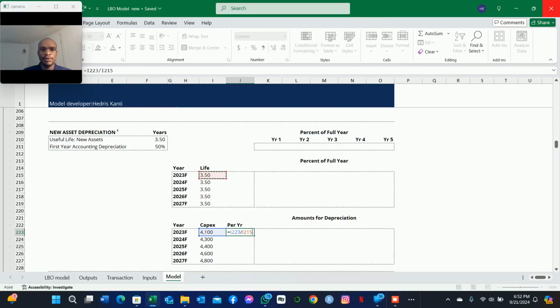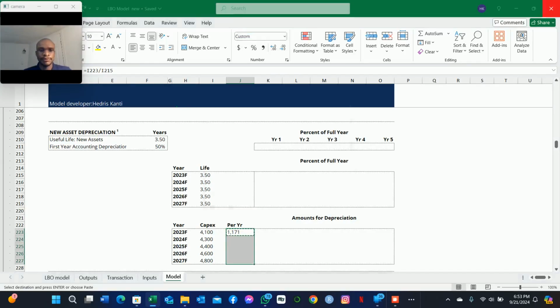So for the first year, we already have it set up for us as this useful life of 16 years, even though for 20 years, even though we have just overridden this to be 2.5 years, so we can go forward to demonstrate it, 100% of useful life. So in this case, we just divide it by that number. We can copy and paste it down as formulas.